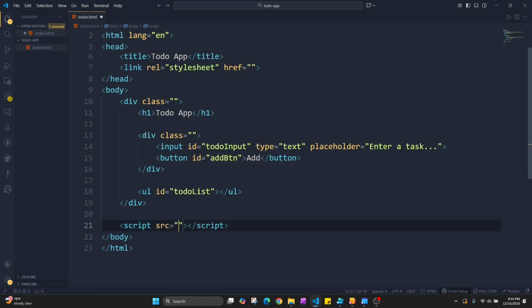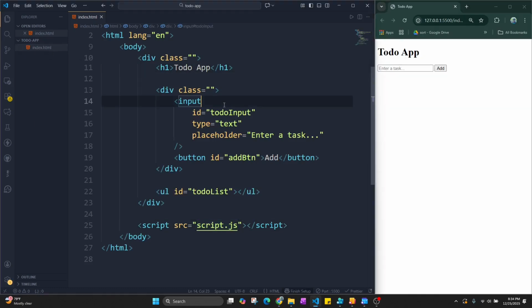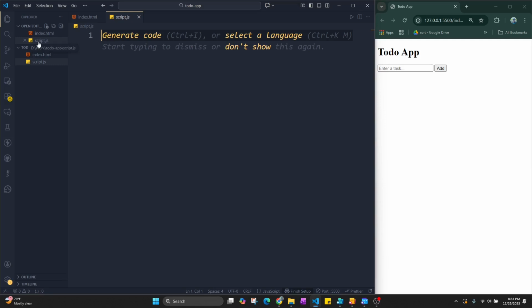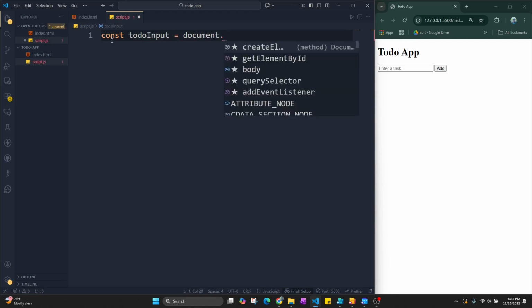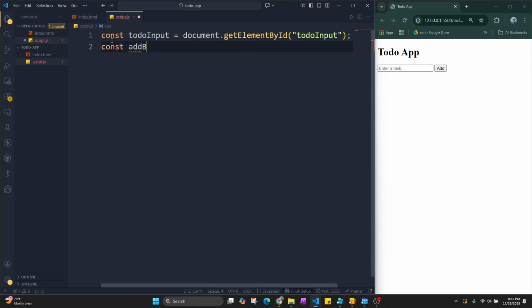So now we are going to mention our JavaScript. So if you take a look at the moment, this is what you're going to see. So next we are going to implement the script. From the IDs given earlier, I'm going to capture those elements here.